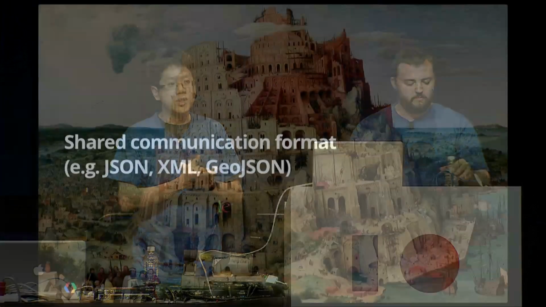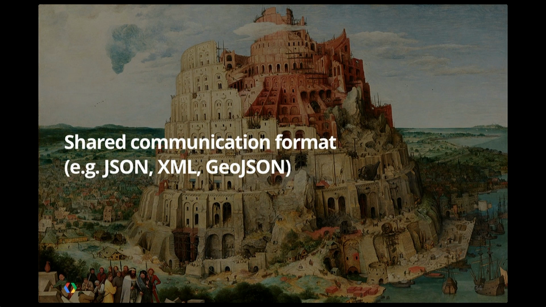A really key point is that you should use a shared communication format. Suppose today you're only targeting web. That's fine. But if your website talks to your server using JSON, JavaScript Object Notation, then if you add another client, let's say an Android application, and that Android application speaks the same format, JSON, then your server wouldn't need to be changed, because the server would be agnostic to the client that is talking to it. And then you can add additional clients with less effort if all of these speak the same format. Other formats include XML and GeoJSON, which is a particular variant of JSON, which is great for geographic data.